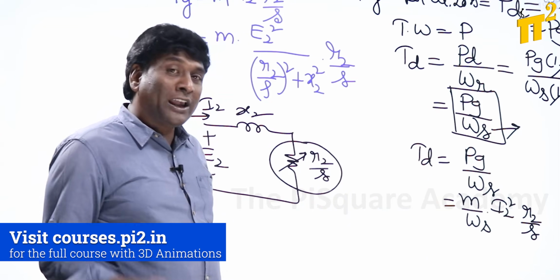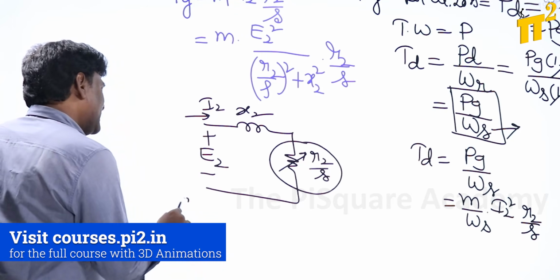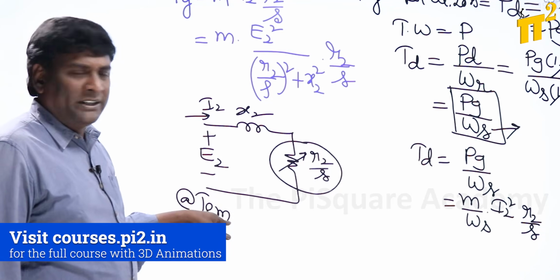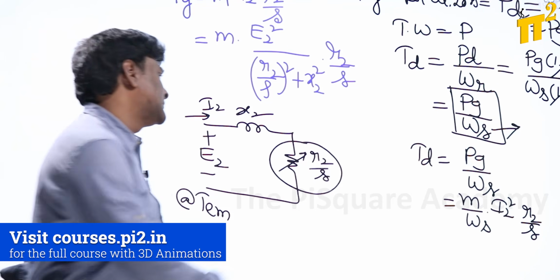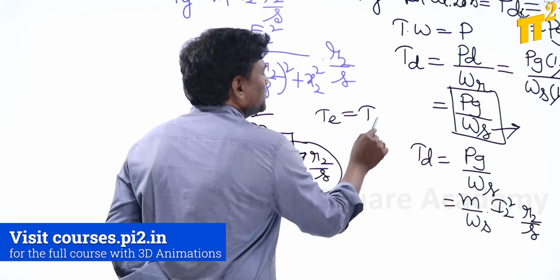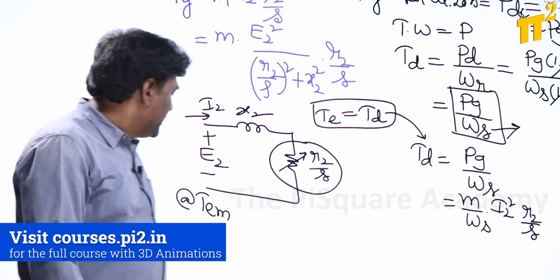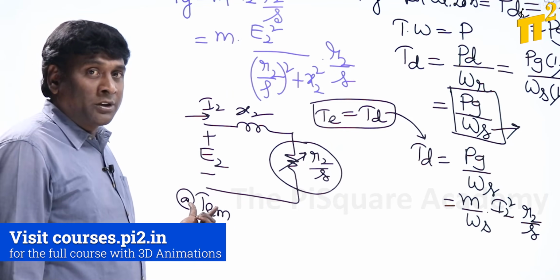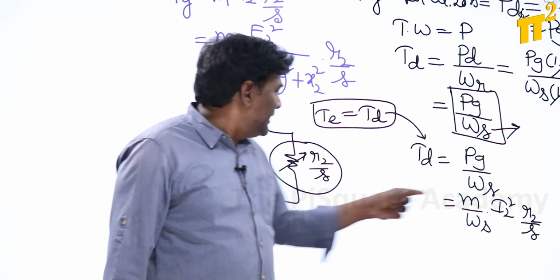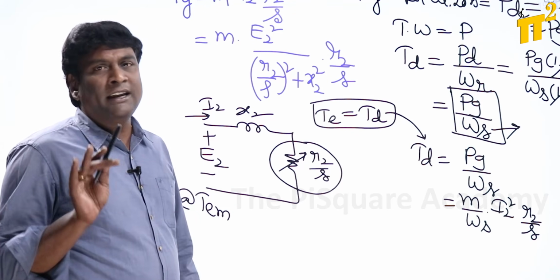Now in order to calculate pull out torque, or maximum torque, or stalling torque, let me think of TEM, the electromagnetic maximum torque. TEM or TDM, TE or TD is the same. Some textbooks may write TE, electromagnetic torque, and some textbooks may write developed torque. Both are the same. Now if you think of pull out torque or maximum torque, at maximum torque PG should be maximum. PG is nothing but the power absorbed by this, which should be maximum. The maximum power transfer theorem of network theory can be applied.